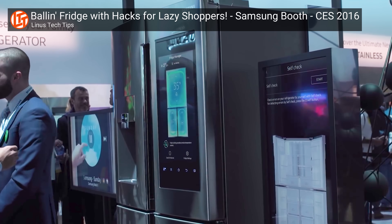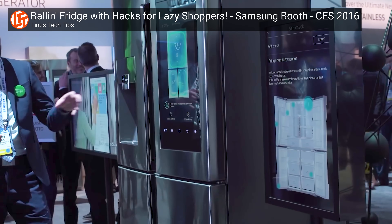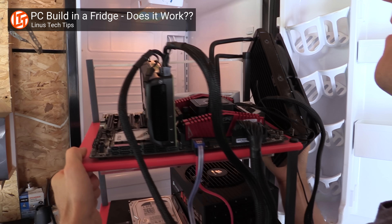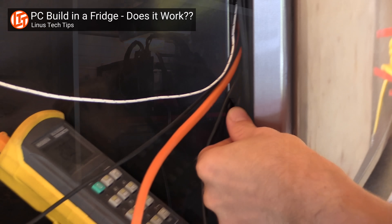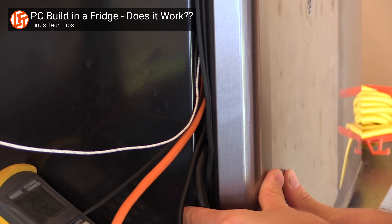But is all this effort for nothing? Nearly all of us have a refrigerator in our homes to reliably create a cold environment, so why can't we just stick our computers in the fridge and forego all of these expensive cooling gadgets? Well, other than the fact that your cables will stick out and cause you to lose cold air, there are actually some pretty big issues with the idea.